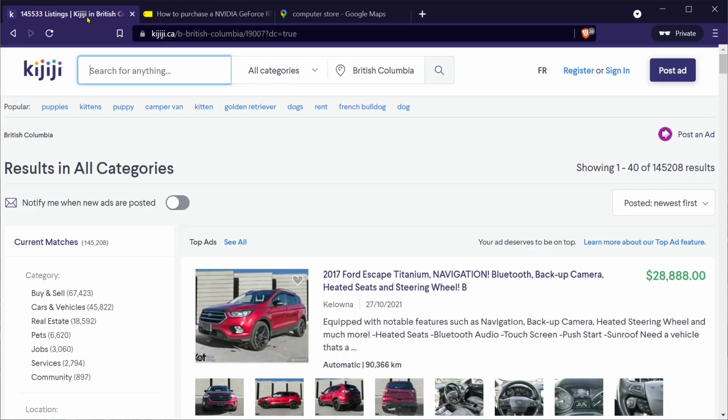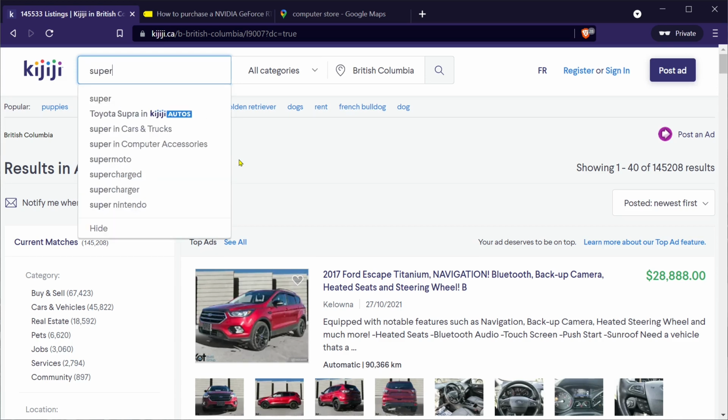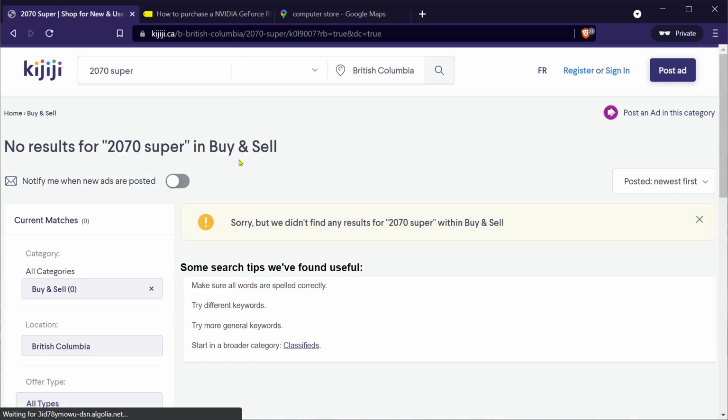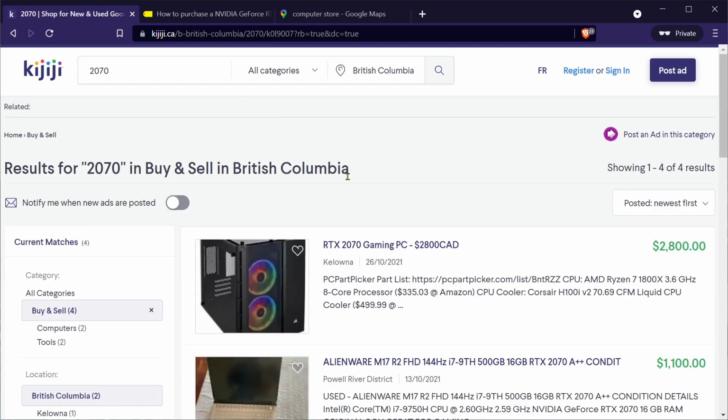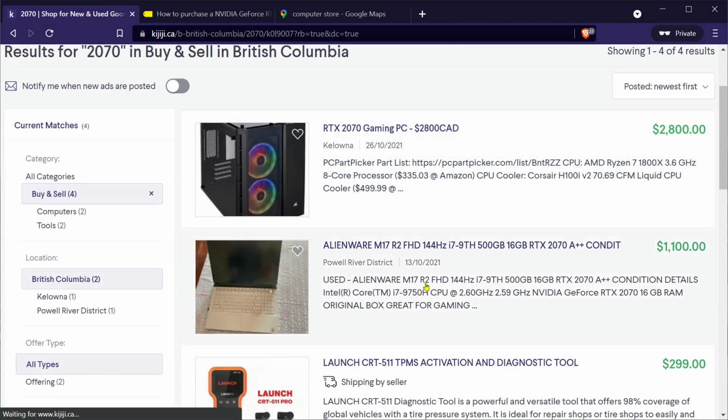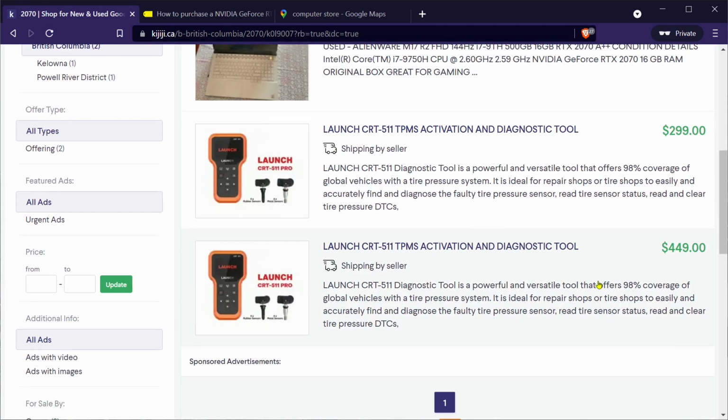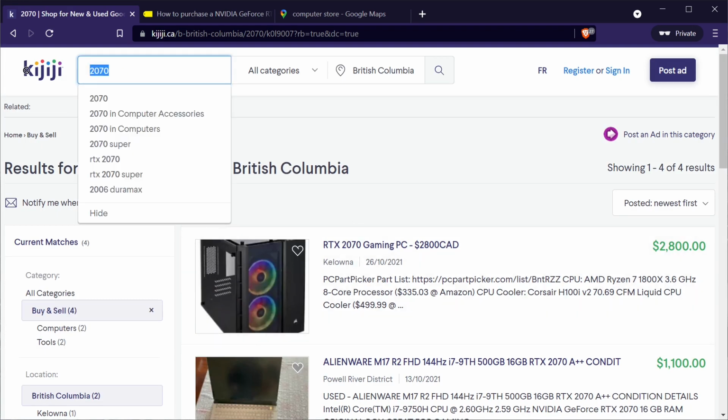Here is another way. On Kijiji in Canada, I think it's probably like Craigslist in USA. I don't know what your country has, but just local buy and sell. I look for certain cards. So for here, I'll be like 2070 Super. I cannot type today. 2070 Super, because I know that that's a good one. No 2070 Supers in British Columbia, your 2070s. So, like, I know that a 2070 is a card that I can get a pretty good price on for fairly cheap. And I will just do this every day.